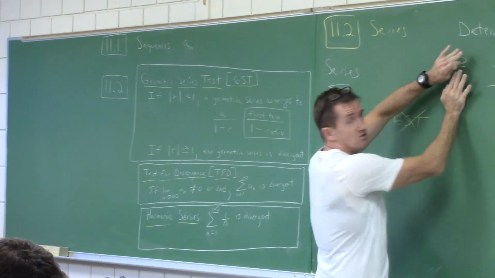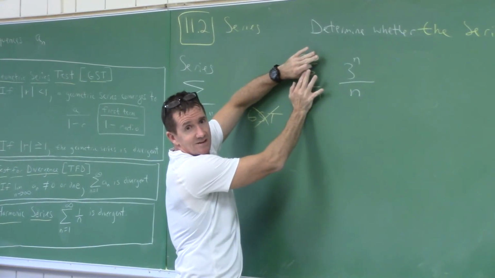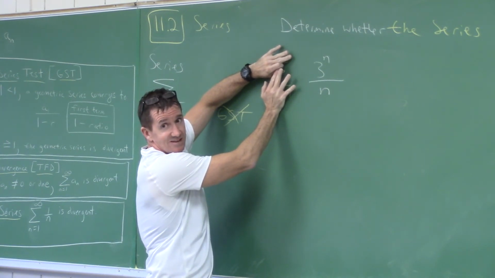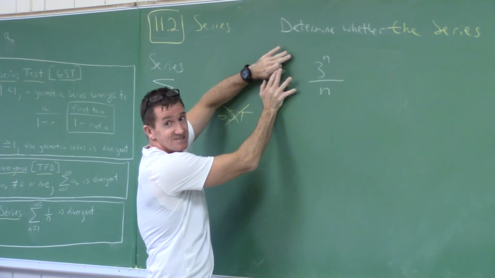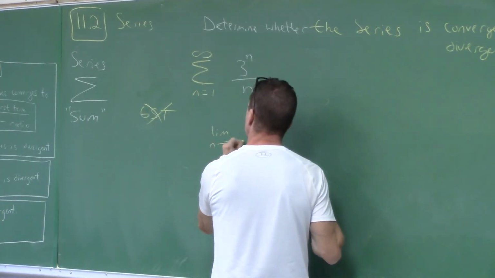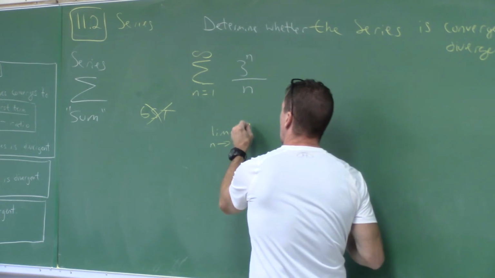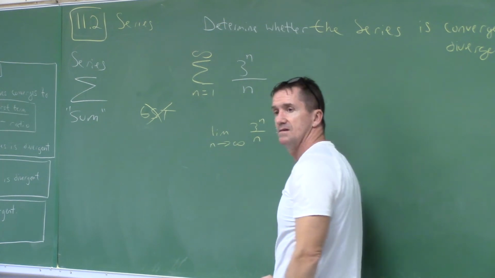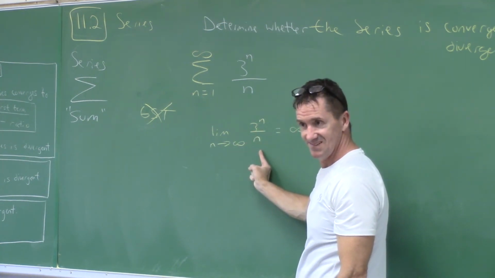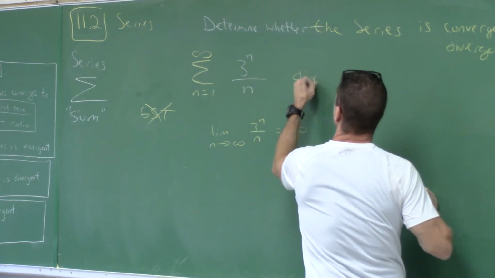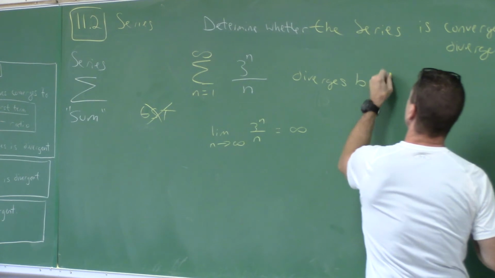So I'm going to hide this. Think about that sequence and what we talked about earlier. What if you got an exponential over a monomial and you're taking the limit as n goes to infinity? What's the limit of that sequence without the series? Infinity. Does everyone agree? So when I write my notes here, the limit as n approaches infinity, I'm not putting the series symbol, of just the sequence is infinity. Exponential over monomial, right? So what do I know about this series? This diverges by the test for divergence.